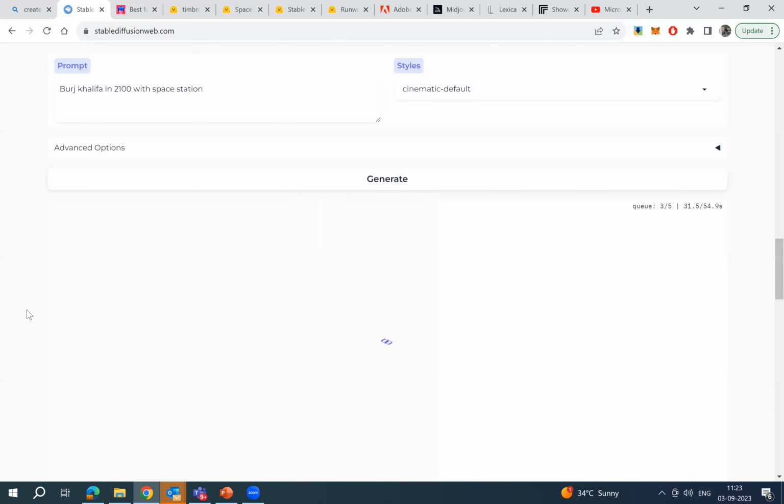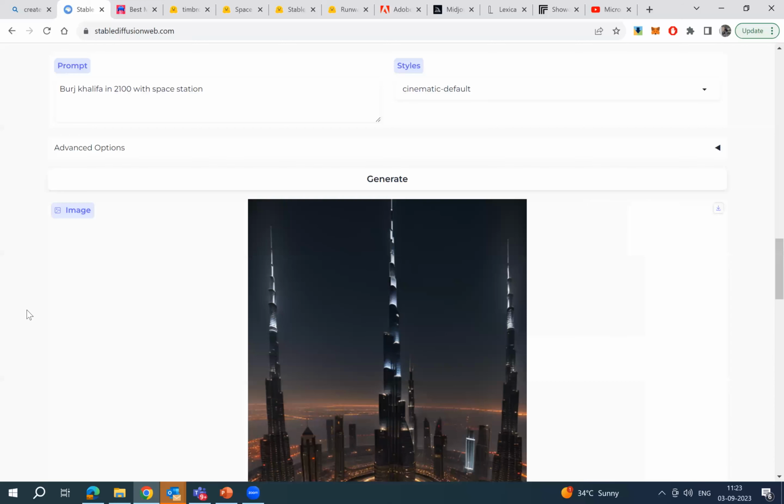Quick question while the image comes up. Is this a free tool or is it a subscription model? No, it's a free one. I'll tell you whichever is free and whichever is paid. What we are seeing right now is a free one. But obviously the free ones are slower. It will take a bit of time, because when these models are being trained and generating, they need some computing power in the backend. When you install it on your local machine or your server, it becomes a little faster. But when you are using the free ones, it will take some time.